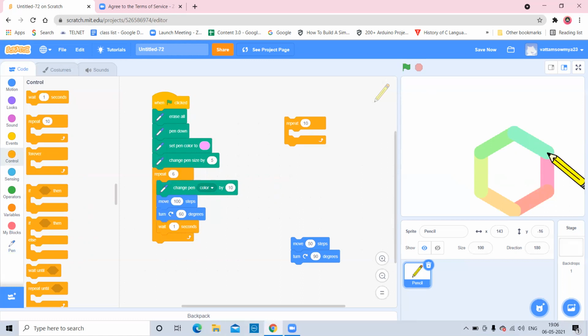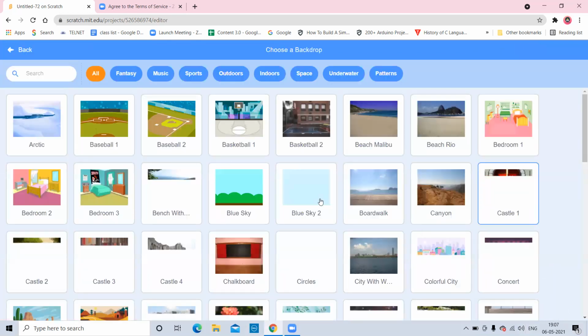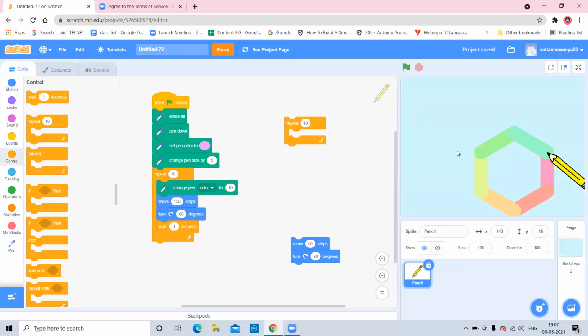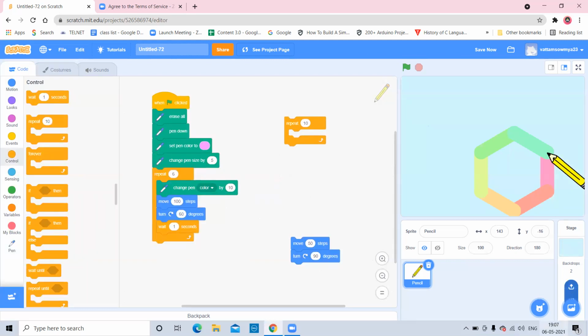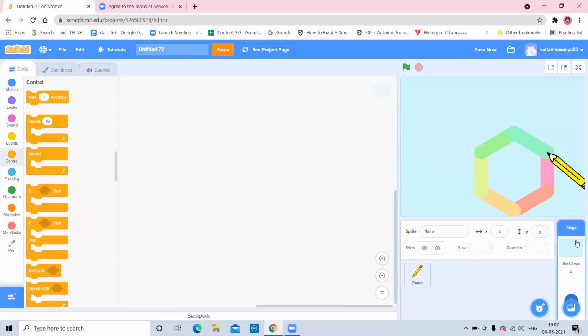If you want to add more sprites, and make your animation or drawing beautiful, select any suitable background which makes it look beautiful. You can take any plain color, which is very good. You can change the color of the background also. So go to the backdrops and change the background color.